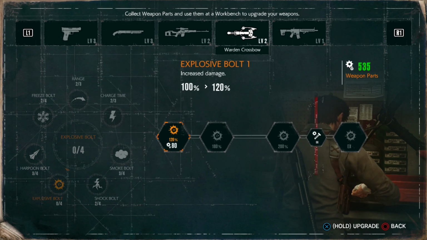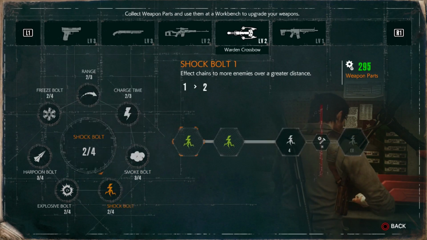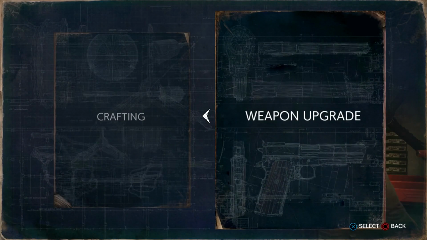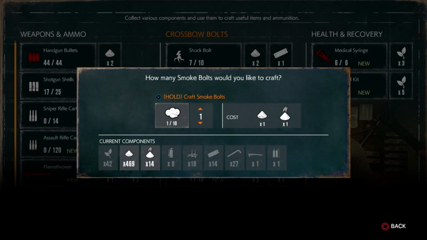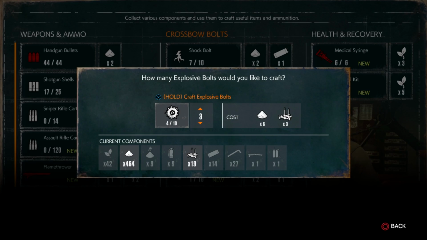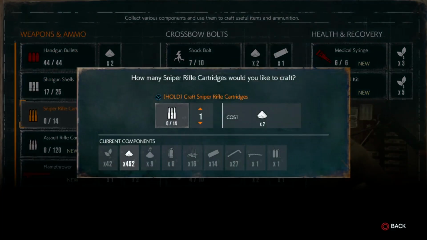But anyway, we're going to upgrade our crossbow here. The explosive bolt, shock bolt, the harpoon bolt. We're going to upgrade a little bit of everything because that will come in handy for upcoming boss battles. And we're going to make some more shock bolts, some more smoke bolts, and explosive bolts as well, as well as some sniper rifle ammunition. And if we do this, then we should be okay. That should be enough for now. If I need more, I can always craft them later. Even if it costs a bit more materials, we're doing pretty well right now.